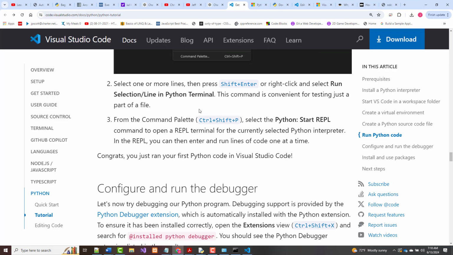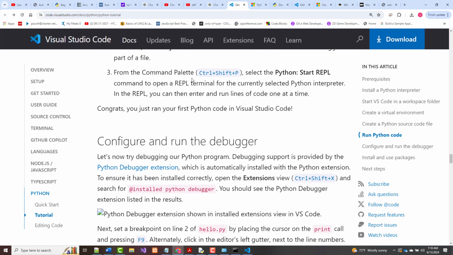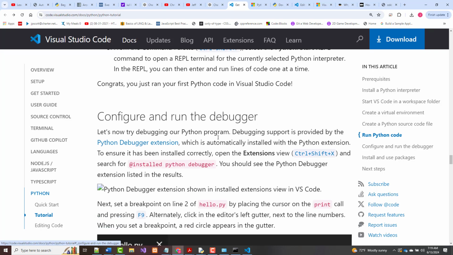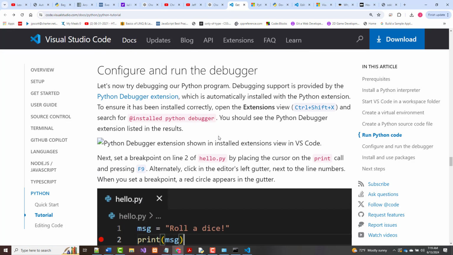All right. Finally, from the command palette, Control-Shift-P, you can select Python, start REPL. And REPL is basically a kind of built-in interpreter that'll run. I'm just going to leave that off. I think showing you a couple ways like this is plenty.